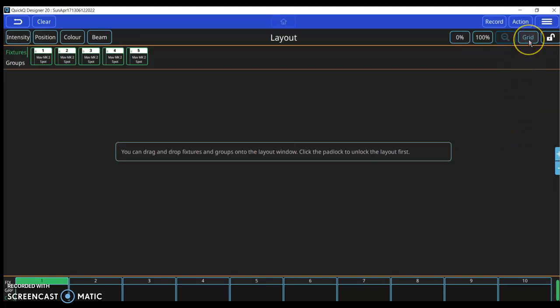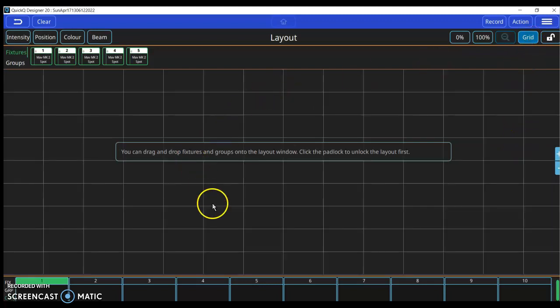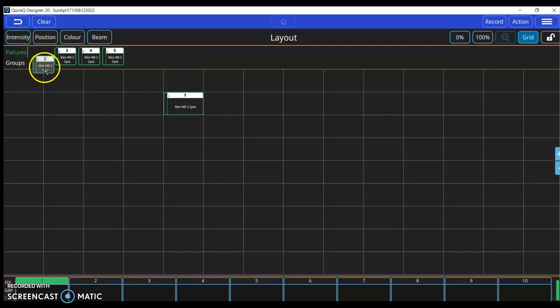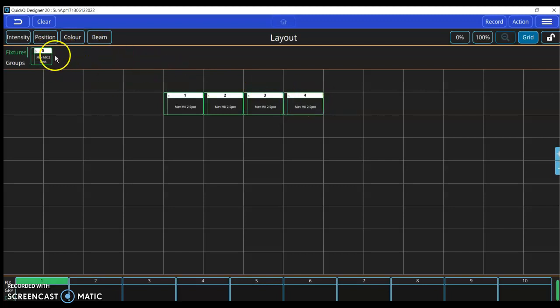Now I find that using the grid up here makes it a little bit easier to arrange my layout screen neatly. So remember we had a straight truss. I'm going to arrange these lights just in a straight line, by clicking and dragging, and that row there would represent the lights that I've got on my straight truss. Now, to make sure that they're attached to my truss, I'm going to click down the bottom here, and I'm just going to drag my screen down.